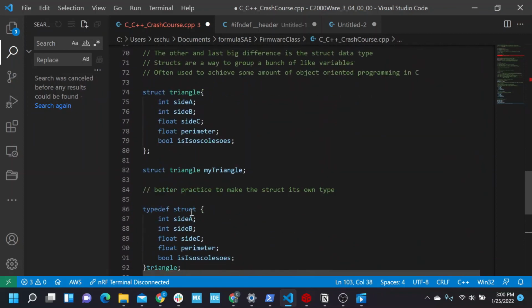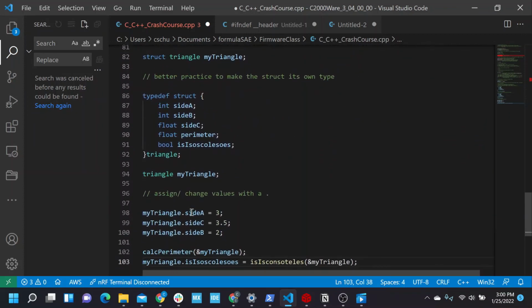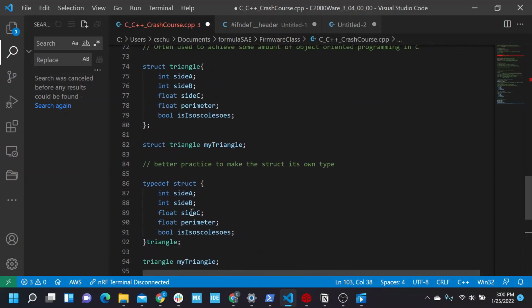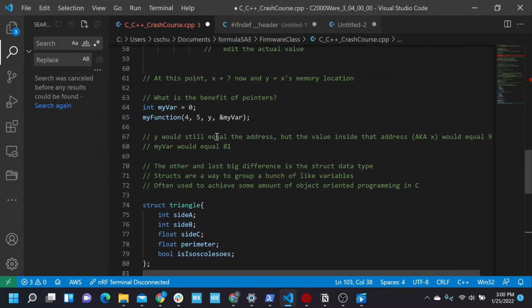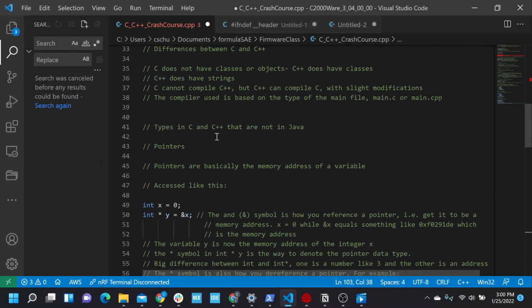C and C++ have a bunch of weird, nitpicky things about them, too many for me to even begin to cover. If you have a weird error, try to look it up, and hopefully it'll be able to give you an answer. If not, I'm happy to look at your code and help you out as best as I can.